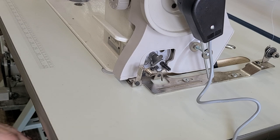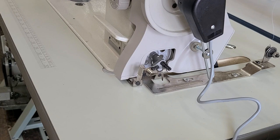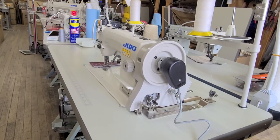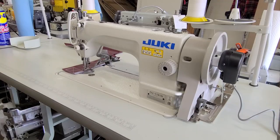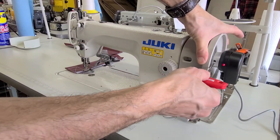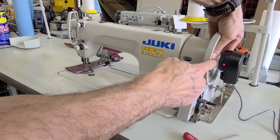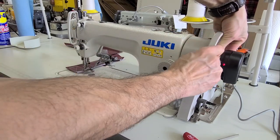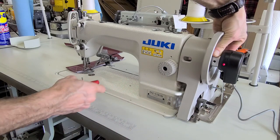Now that we have it plugged in, we're going to turn the motor on and hit the end button until we see the down position. Now that it's down, I'm going to set up the needle positioner. I'm going to run the machine and see where it stops — it's stopping up, and I don't want it to stop up. So I'm going to find and loosen the original screw. I'm going to hold the needle positioner, turn the wheel until I get the needle where I think it should go, always turning toward me. My needle's in the down position now.